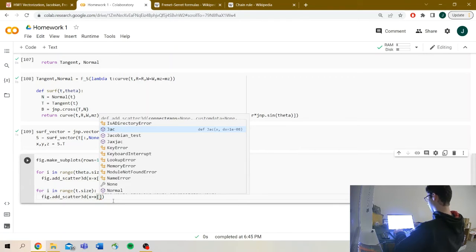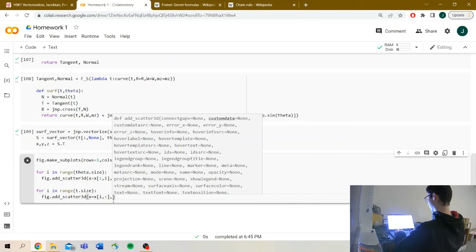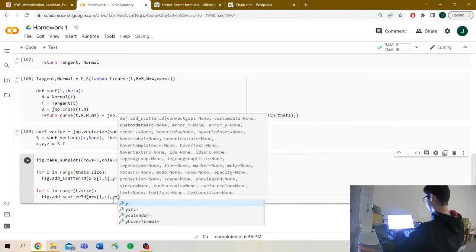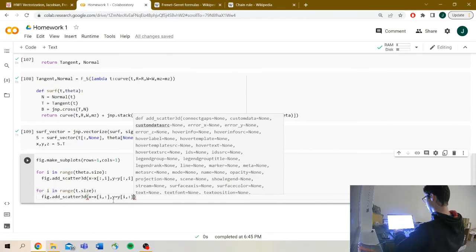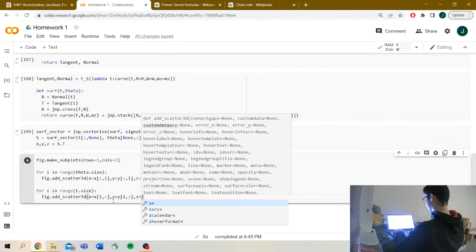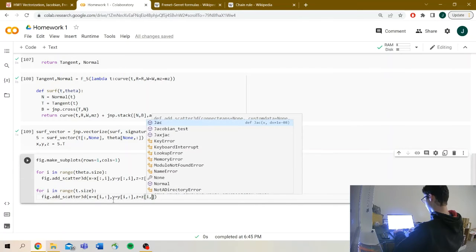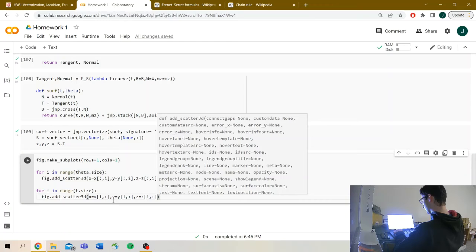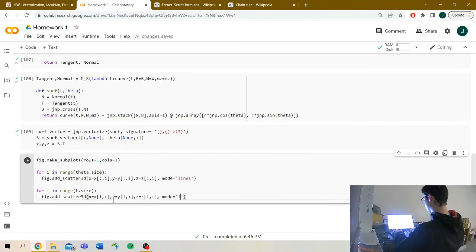So we'll do i comma colon, y equals y, i comma colon, z equals z, i comma colon. Let's make sure we got all that. And we'll do mode equals lines.